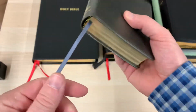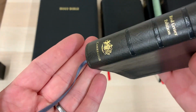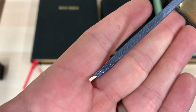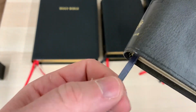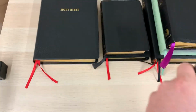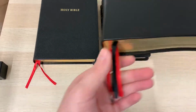This is a nice one. This is the personal reference, the pocket reference Bible, and this is the grey imitation leather, and it actually came with a silvery grey ribbon, which I thought was a nice example of colour coding it to the Bible. And I prefer this style, this nice thin style, because it gets in the way less. And I would also give props to the large print Westminster for that very same thing.